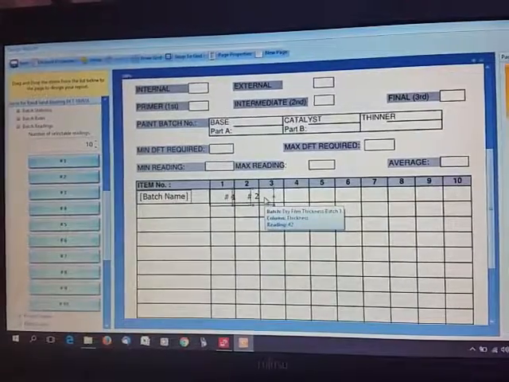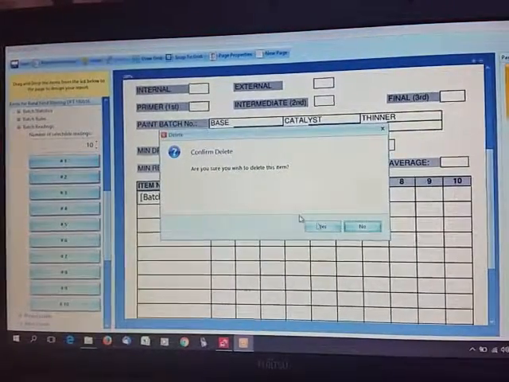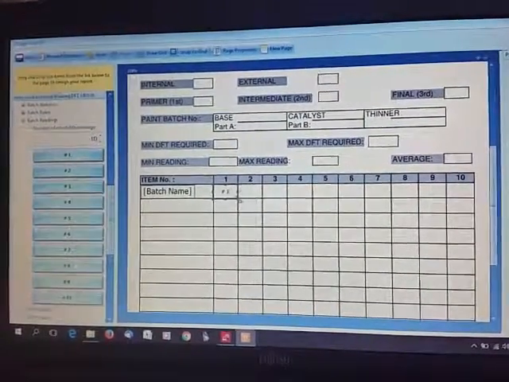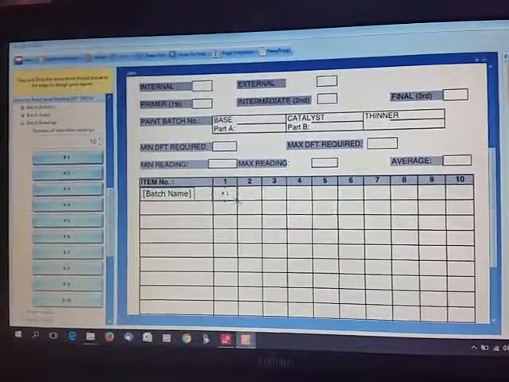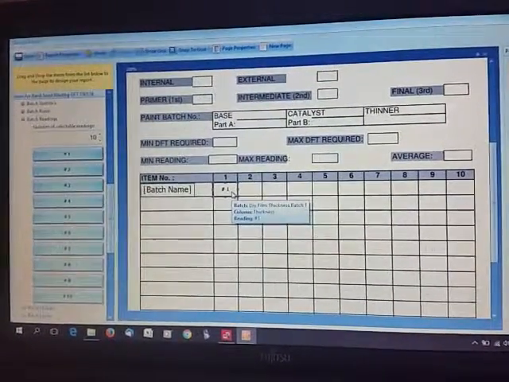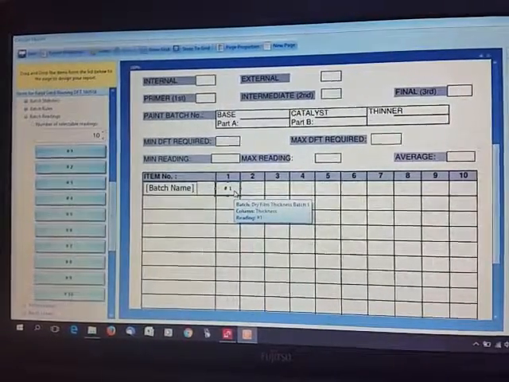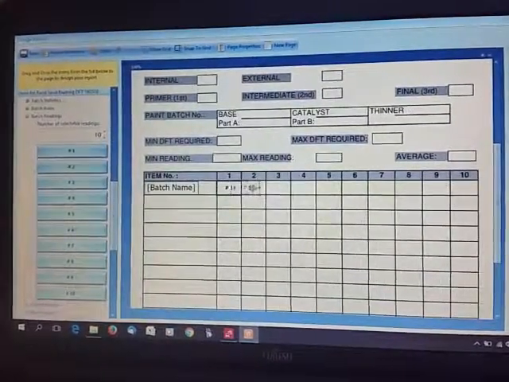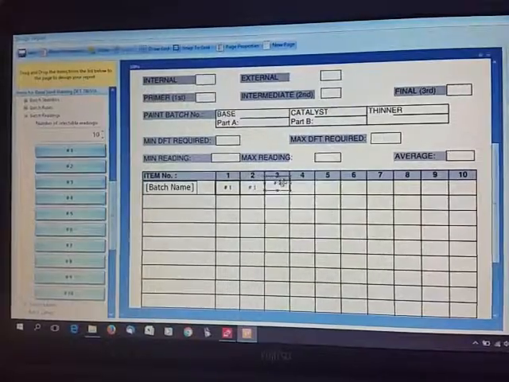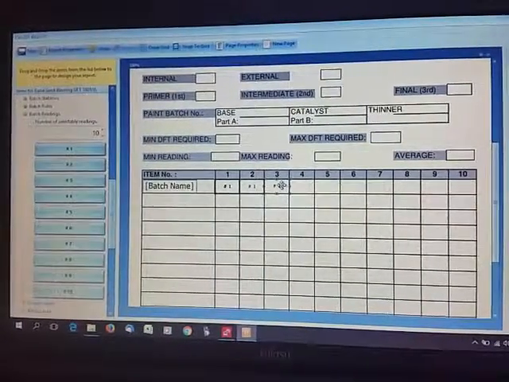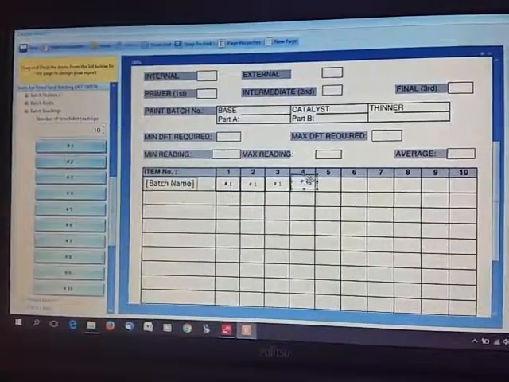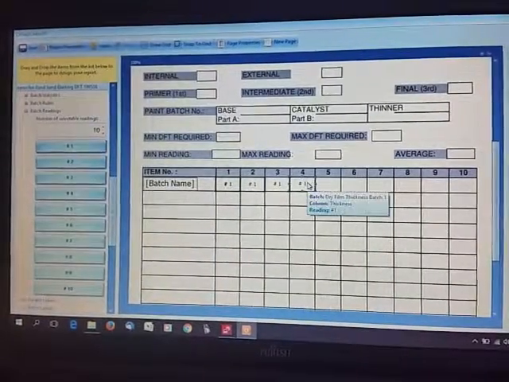An easier way is to do the following. Just going to delete that reading number 2. Is we resize this one to the correct size, and then we control C and control V 9 times. 1, 2, 3, 4, 5, 6, 7, 8, 9. So we copied it and pasted it 9 times, and then we have the correct size, which we then drag and drop into the correct areas. This is quite fiddly, but once you create the report once, the template remains there for all your readings going forward.